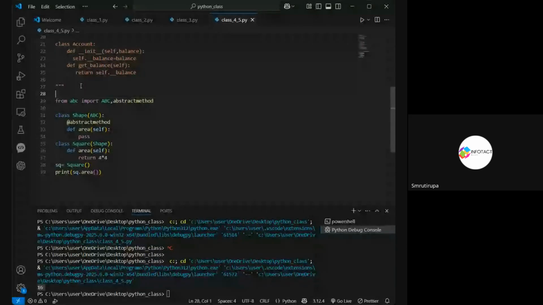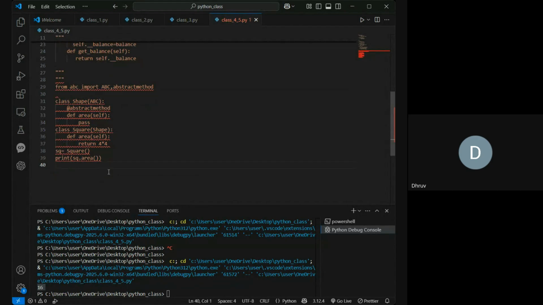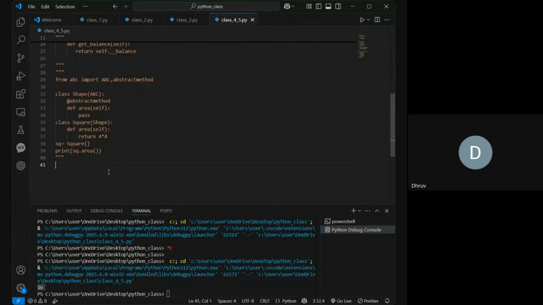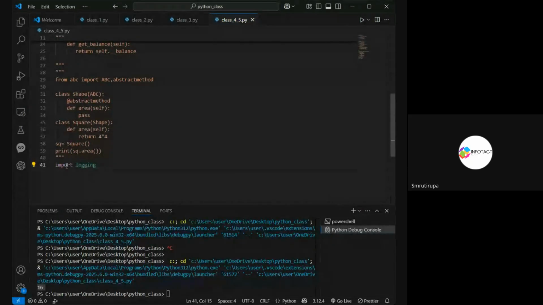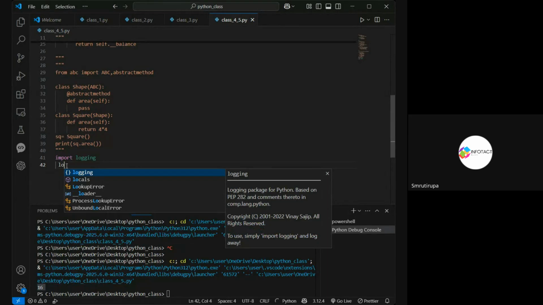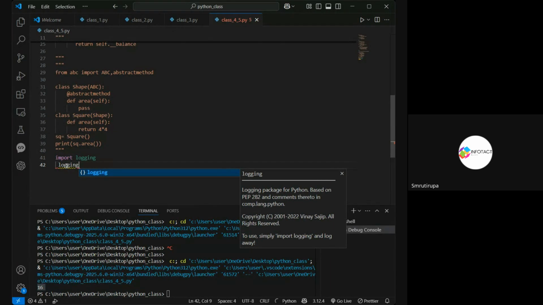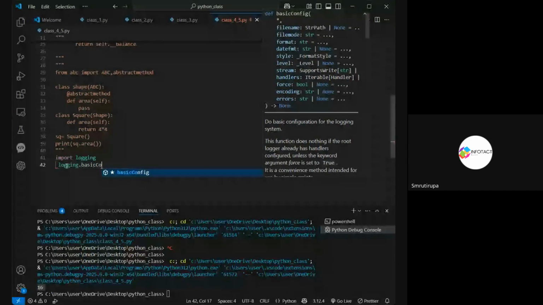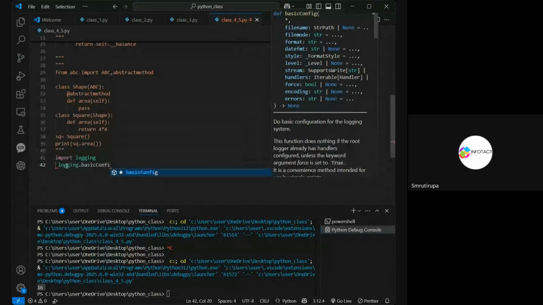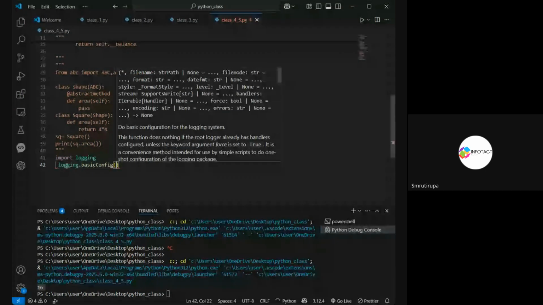Yeah, so my screen is visible, I guess. Yes, ma'am. So logging, then we need to set the level.